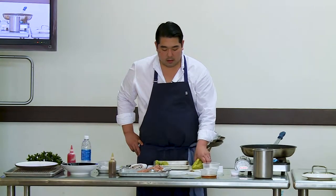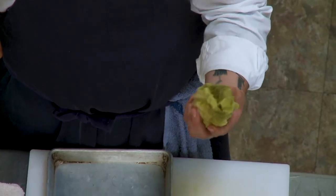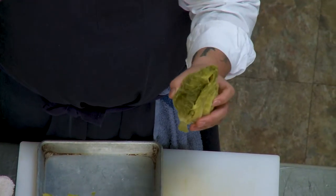The produce there is probably some of the best in the world. So the integrity of the vegetable is much different from a place in Hawaii where protein is everything. There's a cabbage — this is a cabbage, essentially. It's much different looking than any other cabbage you've seen. It's a caraflex cabbage — it's a cone cabbage.